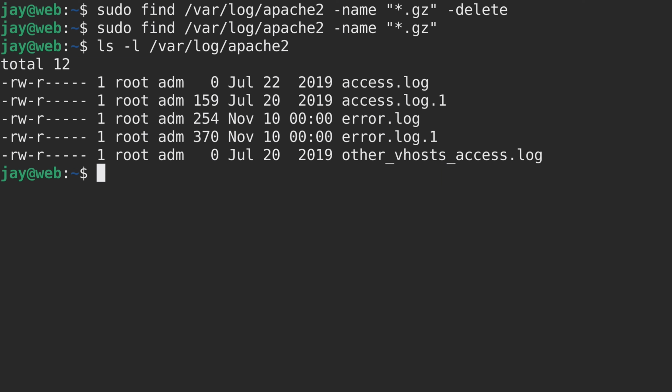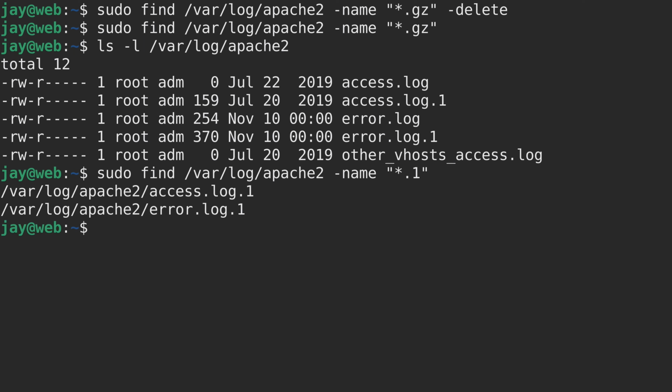So for the example, I'm going to run sudo find. I'll start the search in /var/log/apache2, and then I will search by name. I want to search for any file that ends in .1. When you use the find command, before you make any changes, you should confirm that the results of the find command, without an option that'll change things, show the results that you expect. And in this case, it does. It shows just 2 files, the only 2 files that end in .1, so that does fit.